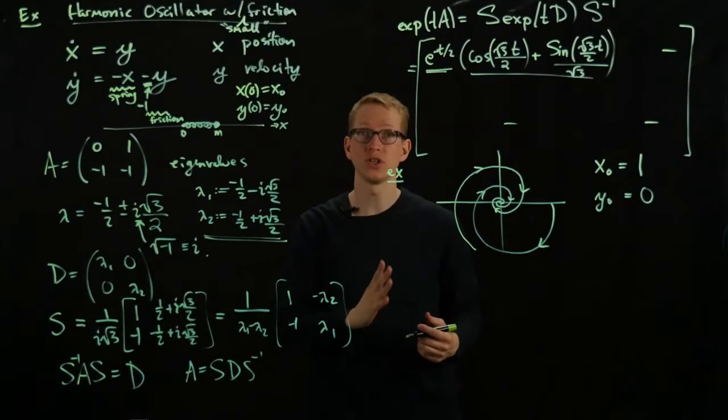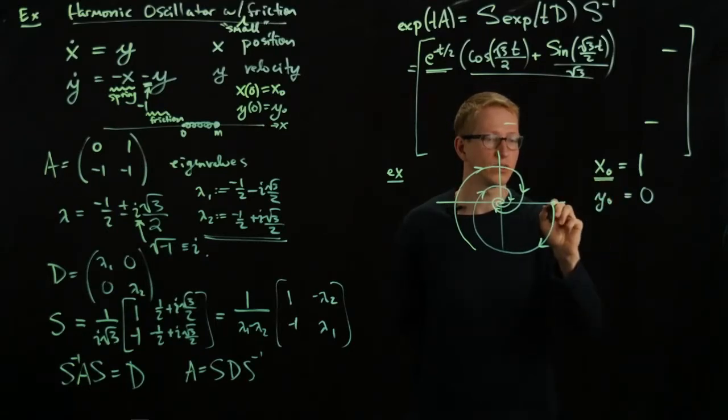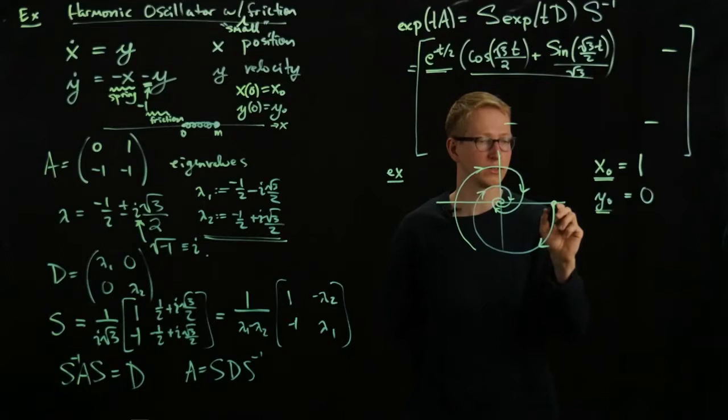What does the trajectory look like in this case? So in this case, if I started off here, this would correspond to starting off at an initial configuration where I'm just stationary, or rather a fixed point with no kicking. So my velocity, which is the vertical axis here, is 0.